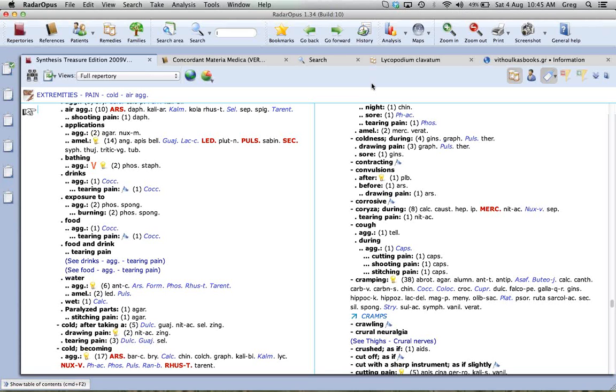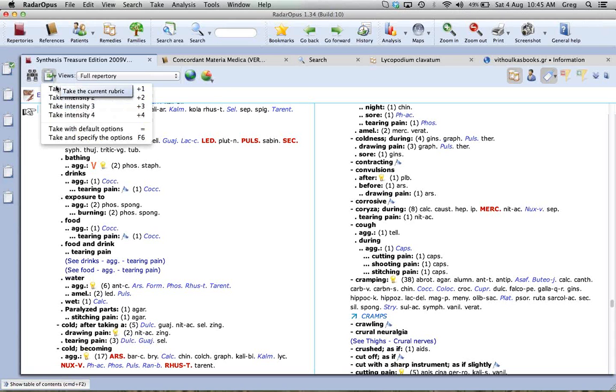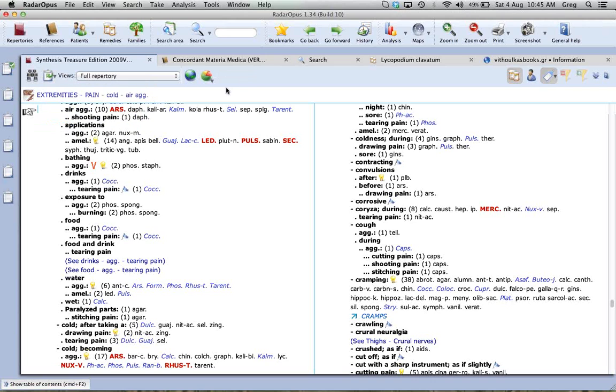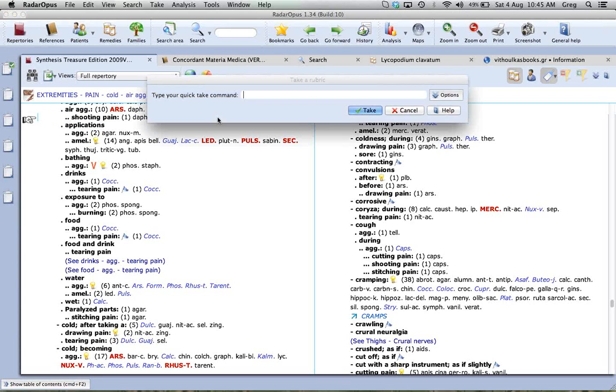But if you're working devotedly with that system, of course you're going to get much better results, and the best results if you're using the intensity and the grading and the type of rubrics as recommended. Really, I guess it's a classically oriented Kentian approach to analysis, which George teaches, and what the module is designed to work best with. So you can do that, remember, by using the drop-down in the take button and assigning intensity when you take the rubrics, or with your keyboard, typing this plus, and then just typing in the command after that for the grading that you want to give it, 1, 2, 3, or a 4.